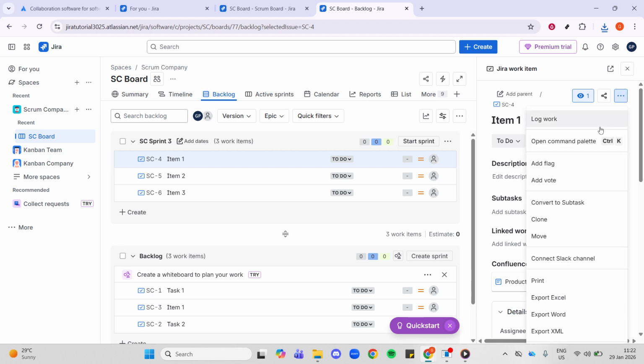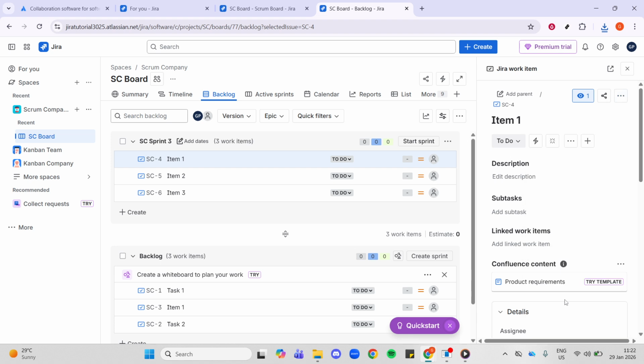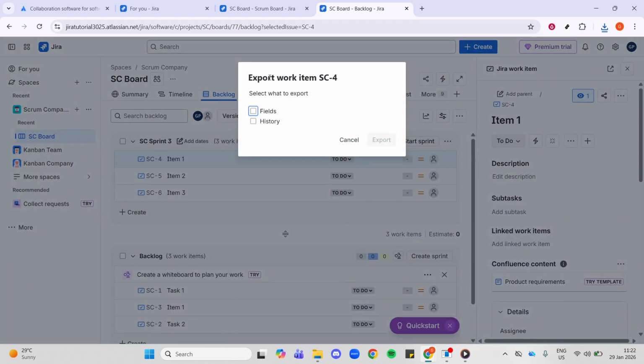In the top right corner of that right side panel, click the three-dot icon to open more options. This menu includes various actions for the item you selected. A drop-down menu will appear, and you may need to scroll down to find the option you're looking for. From that drop-down, click Export Excel. The wording can vary slightly depending on your Jira plan and configuration, but look for the option that mentions Excel. If you don't immediately see it, scrolling is key as it's often listed toward the bottom of the menu.